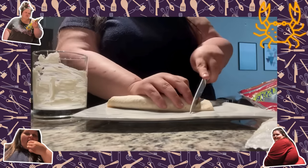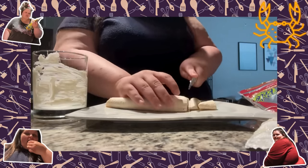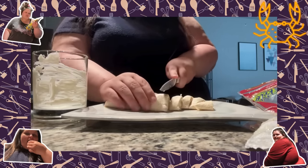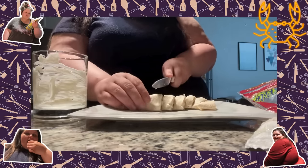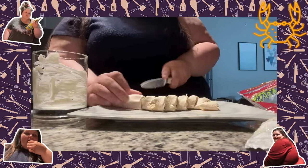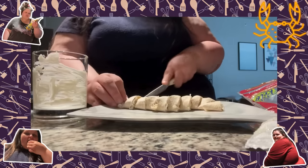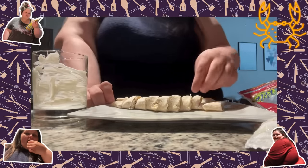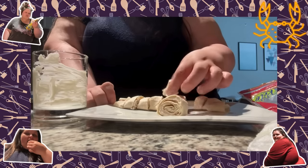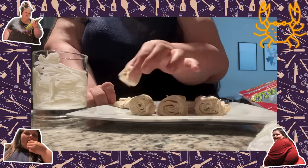And now you're just gonna cut them into pinwheels. I love me a pinwheel, and I've never made one from scratch. You can do it in so many different ways. I just wanted to try something easy to see what I thought. And then there you go. You have your cute little sandwiches. Aren't they so cute?